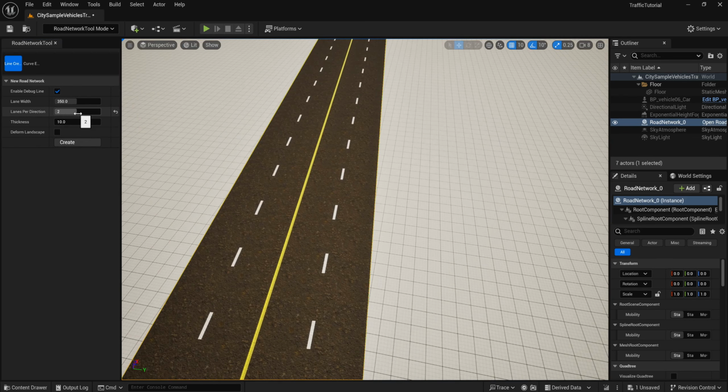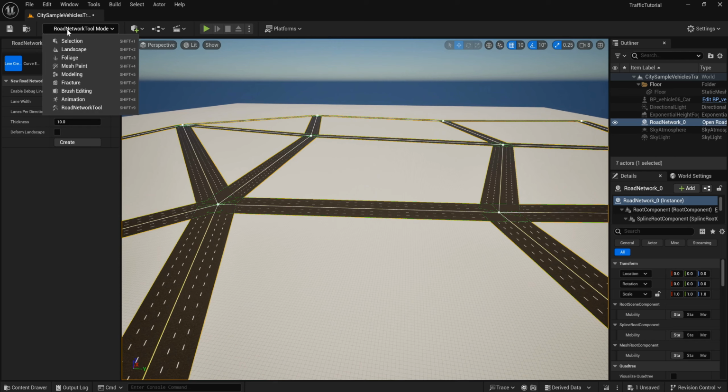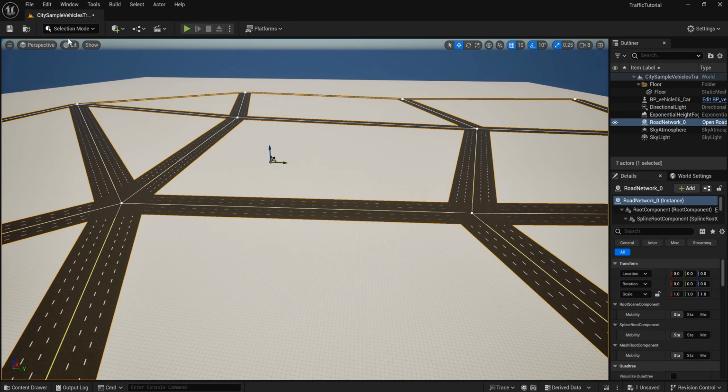Create more road network. Create, and we can save this.